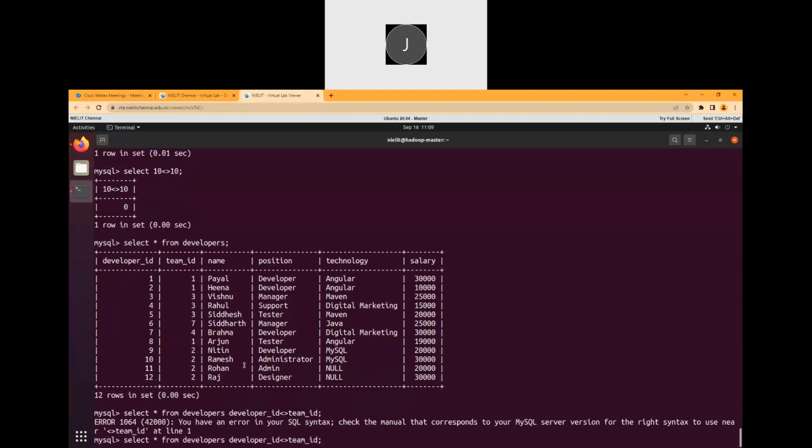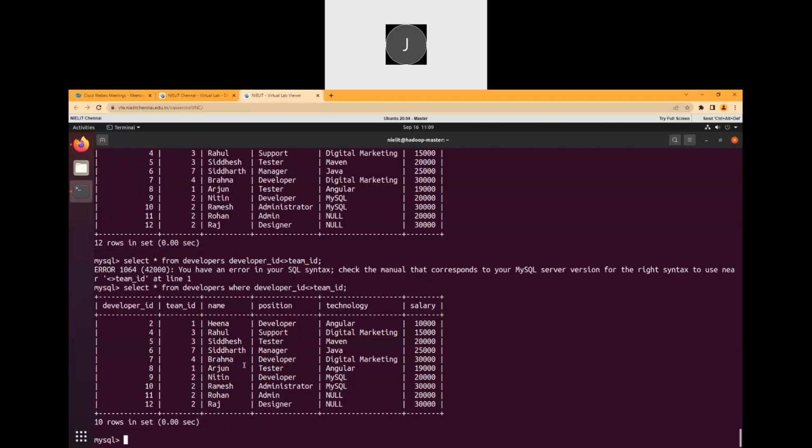I have to give a WHERE condition. Yes, see, whichever is not matching. WHERE clause only will apply the condition.